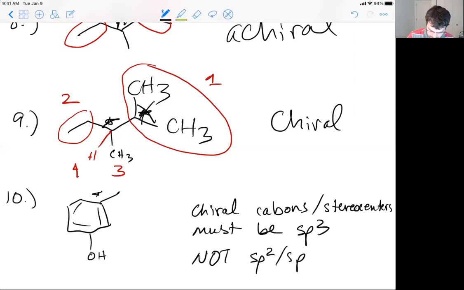So if we look at this carbon, it's got a CH3, it's got a carbon that goes off to a ring, a different carbon that goes off to the rest of the ring. It's potential that this molecule is chiral, or excuse me, introduces chirality, is a stereocenter, because all of the groups attached to that carbon are different. I'll say it again. That carbon that I've just starred and put an X through, all of the groups attached to it are different. But it doesn't have 4 different things. It only has 3. It has the carbon going south, the carbon going northwest, and the carbon going northeast. But that's only 3 things. And just to emphasize, this is a flat carbon. It's not tetrahedral.